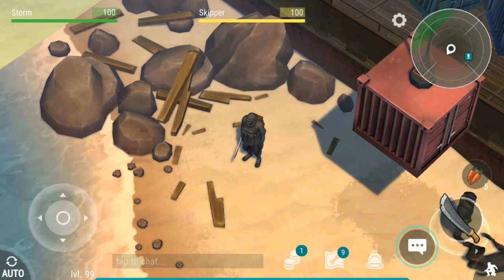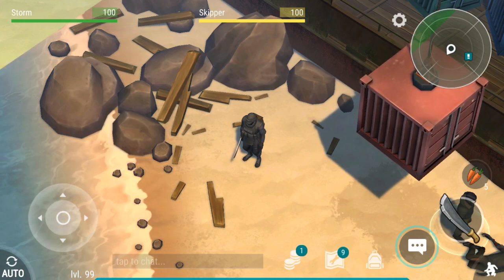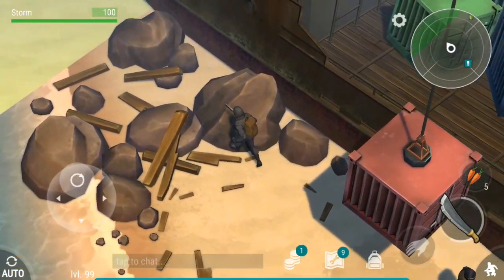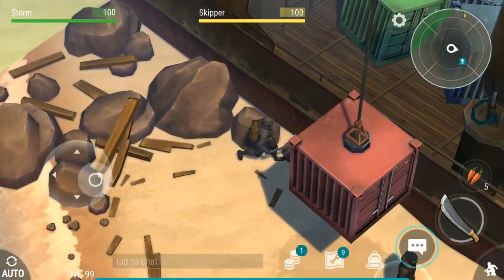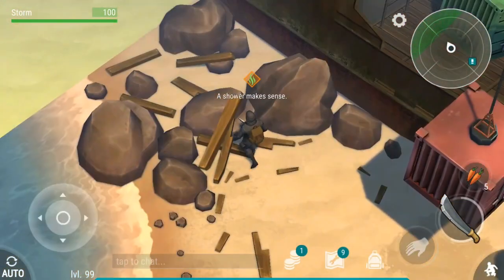I found a very cool glitch for the new wrecked ship event where you can actually go inside the ship. Now, if you just run around normally, you will see that you are getting blocked by the rocks and by the edge of the ship. So how, you might wonder, are you going to be able to get inside this ship when it's closed everywhere and it's blocked up?